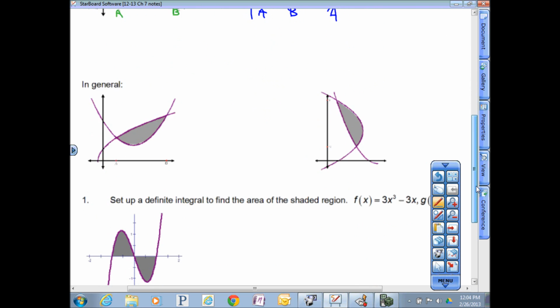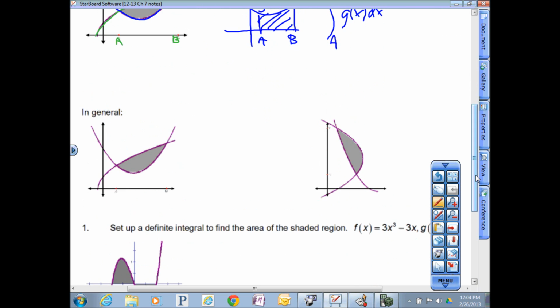So if I want to find the area between two curves, generally speaking, if everything is defined in terms of x's, we're going to try to put in this thing that we're going to call this little representative rectangle right here. And you're going to see me use that a lot as we go through this chapter. That rectangle signifies, if it's perpendicular to the x-axis, we're going to use everything in terms of x's. If it's perpendicular to the y-axis, we're going to do everything in the problem in terms of y's.